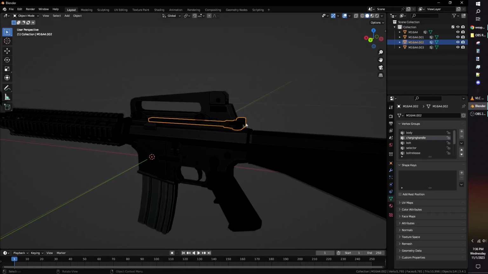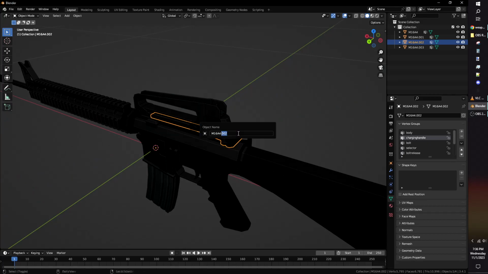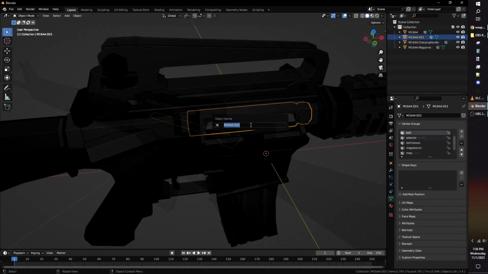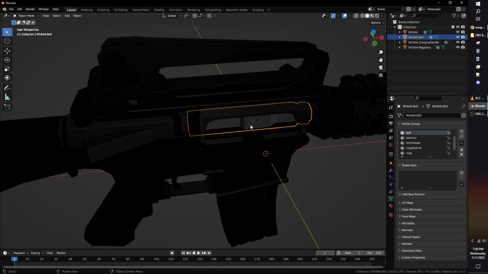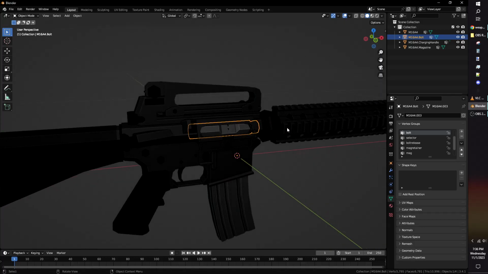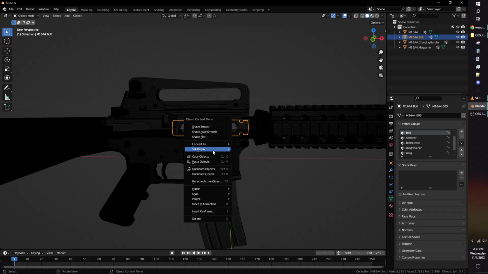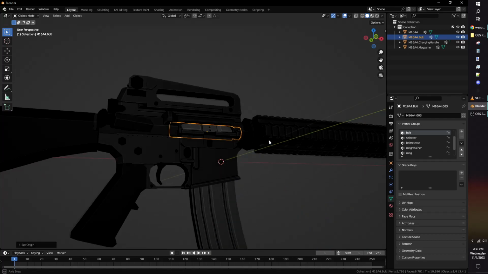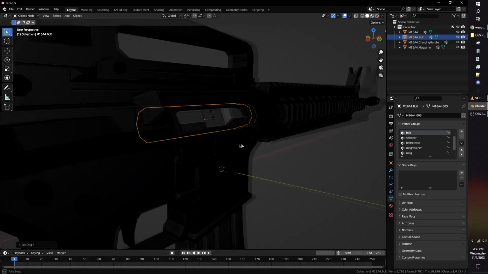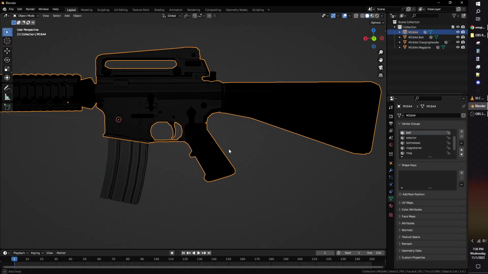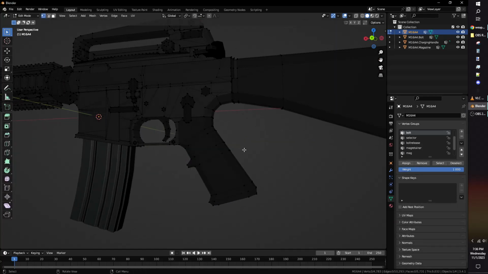Now you should rename your models to keep your work organized. Select your model and press F2 to rename it. It's also a good time to set the origin, the orange dot, of each model. Think of the origin as the model's pivot point. You can right-click and assign the origin based on surface volume or area. You can also manually assign the origin. I recommend making your gun body's origin at the handle. It looks the most natural when animating.